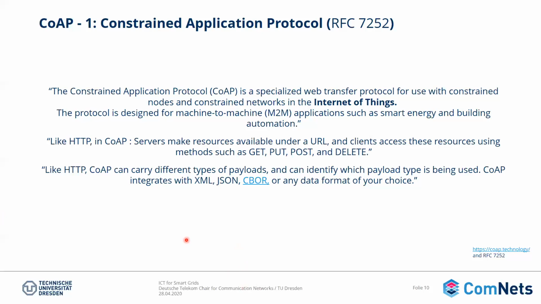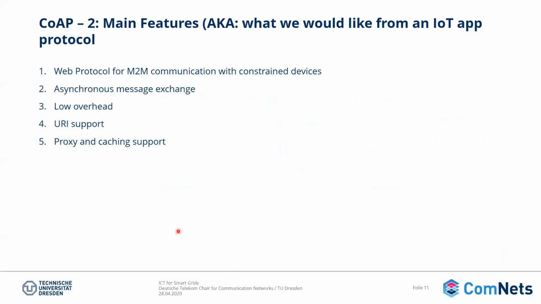All right, so next, the main features of CoAP are that, as we said, it's a web protocol that was designed mainly for machine-to-machine communications for constrained devices. CoAP was designed for asynchronous message exchange. So this means that when a client issues a request, the server might choose to answer now or after a specific processing delay. This delay itself is supported in CoAP, so it does not need to be a synchronous transmission. It does not need to be exactly after the transmission or at the same time.